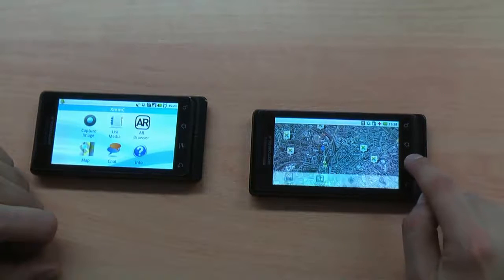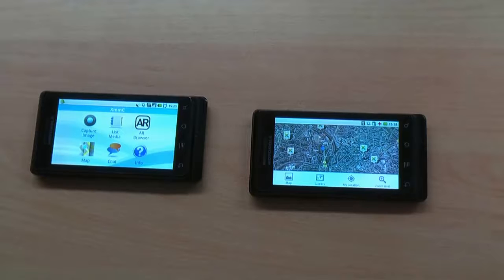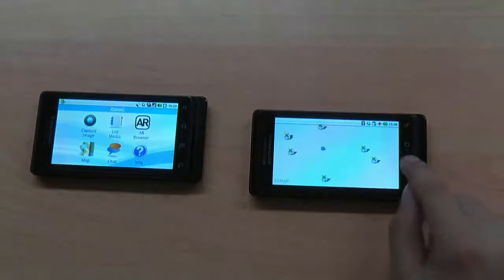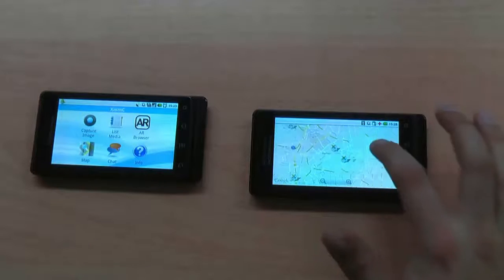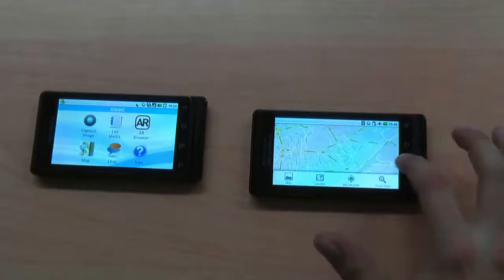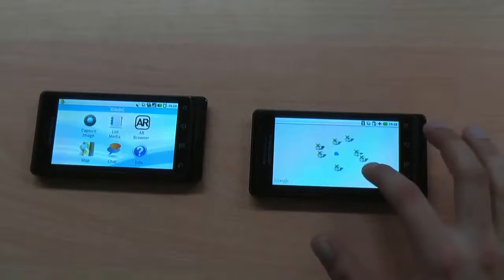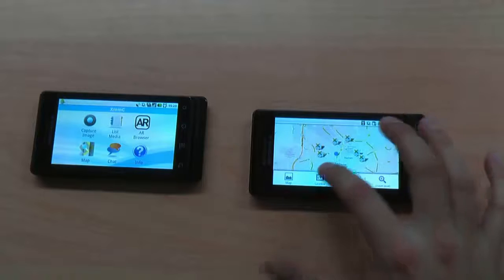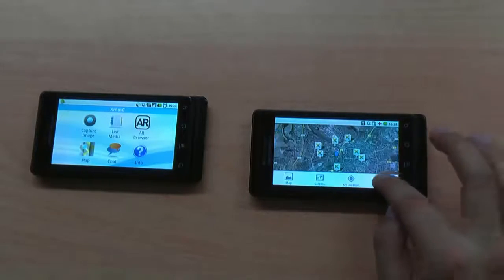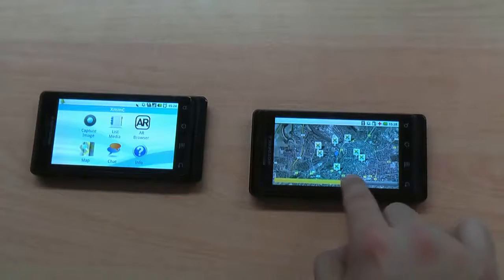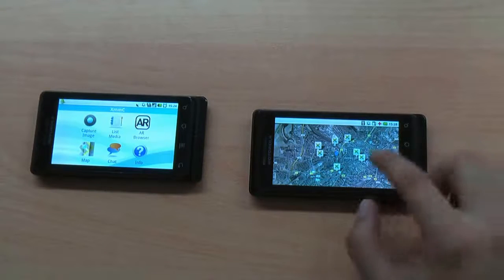So on the map view, you can switch between map and satellite, and you can also go back to the current location by clicking My Location. And you can also change the zoom level so that you filter the points of interest.